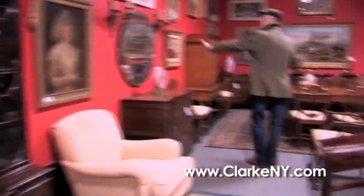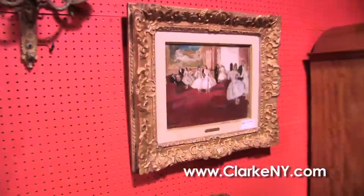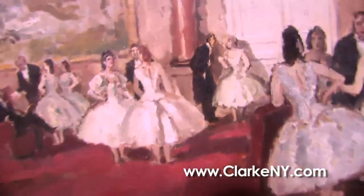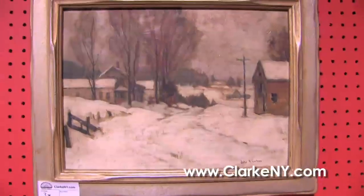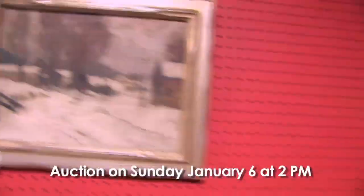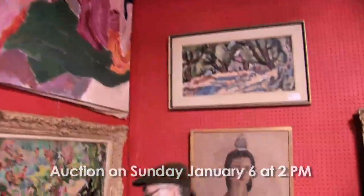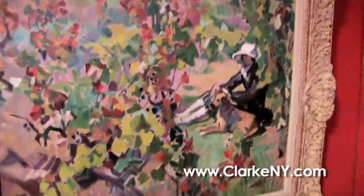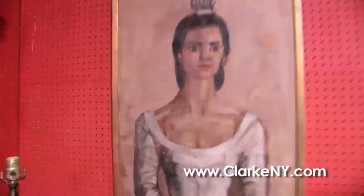Moving over here, note we have 20th century pairs of mirrors. This is a beautiful painting by an artist called Jean Causson — it's a ballerina, a bit in the Degas style. Up above it, fresh to the market, a beautiful little oil on panel, a snow scene by John E. Carlson. Beautiful little painting. Here's a particularly nice painting by an artist called Claudot — very impressive. And this painting I really like — a new artist, no listing, by an artist called Ettinger.